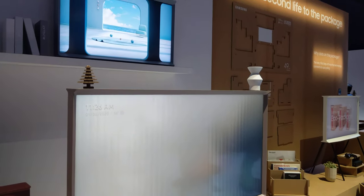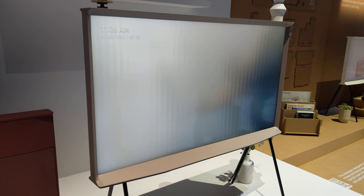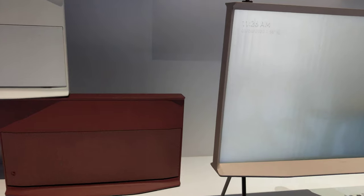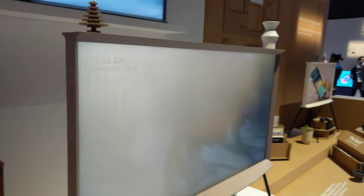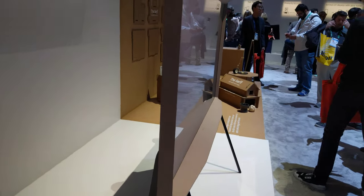This really takes more of a design approach to TVs in your home. The Serif is definitely very modern. You know, it's actually named after the Serif font I. If you look at it from the side, you can actually see how it resembles that shape, meaning that you can put it on anything from a mantle to a bookshelf.